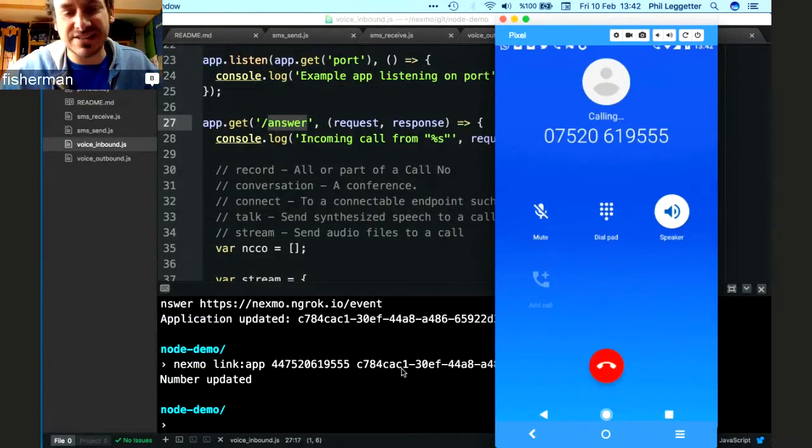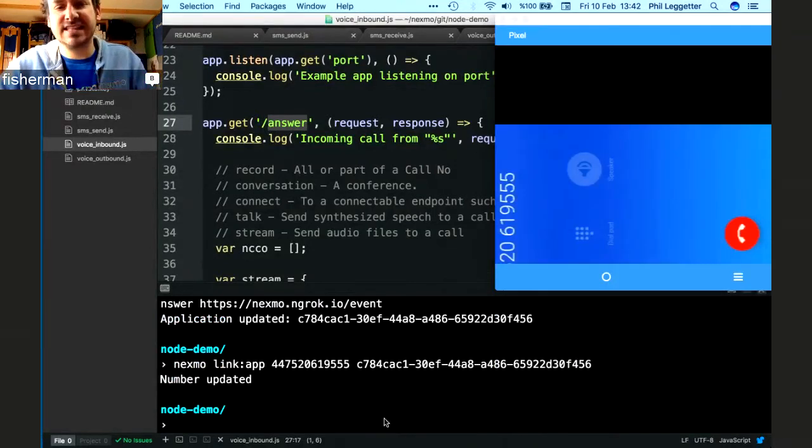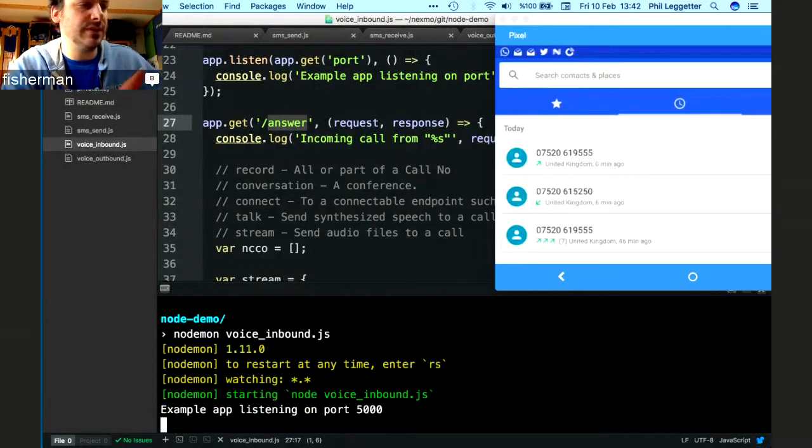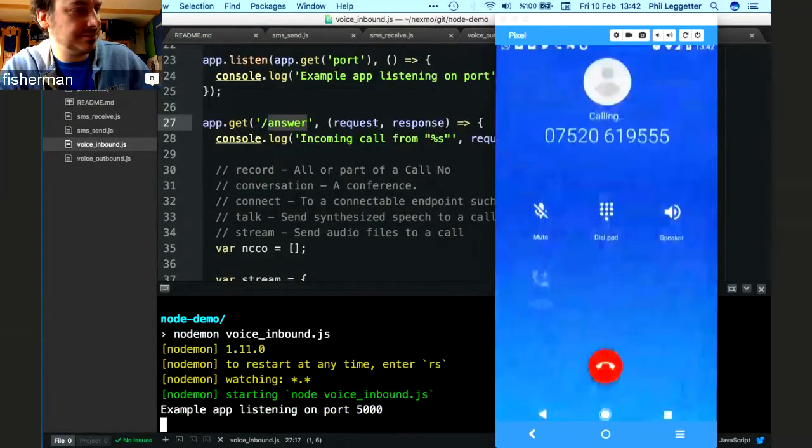So Nexmo at the minute is trying to make a call to nexmo.ngrok.io/answer, but that doesn't exist at the minute, or it can't reach my application server. So I need to run my local server. There we go. Now we're listening. So if I call that number again.